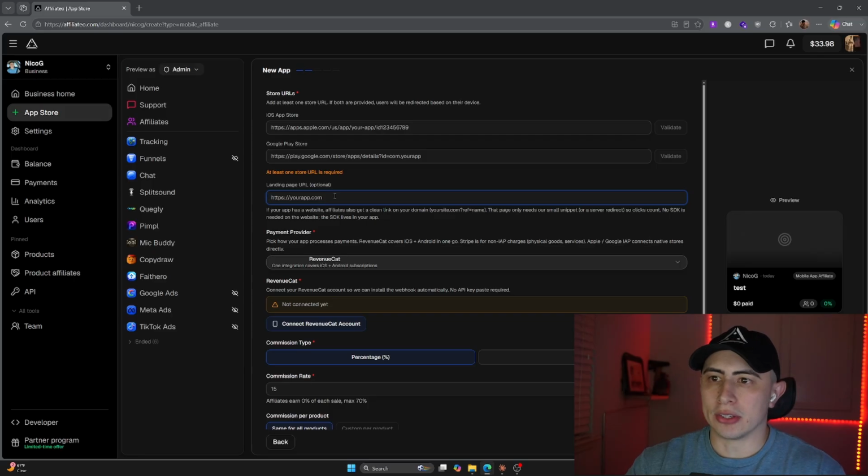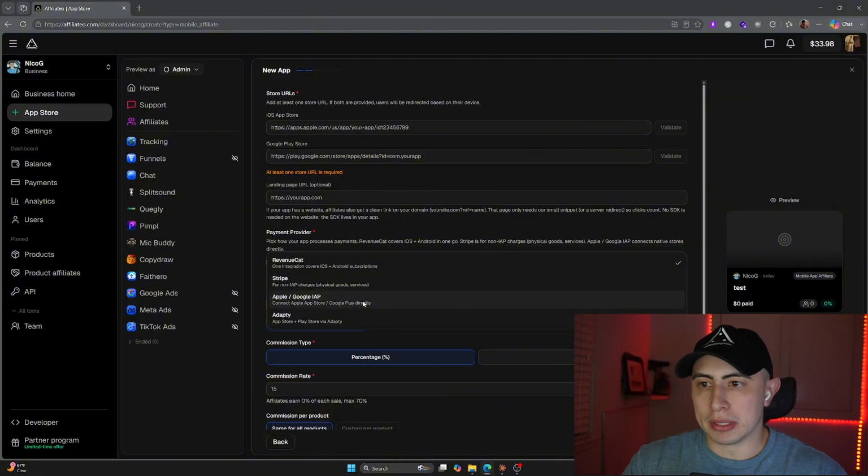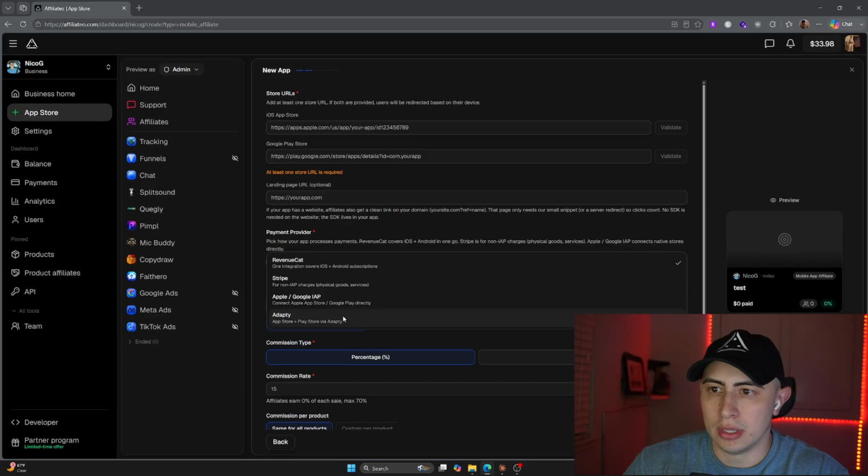After that, you're going to put in your payment provider, whether it's RevenueCat or Stripe. Some people have been setting up Stripe as well. If you have the native Google Payments or Apple Payments, you can use that as well. If you have Adapty, that works too.